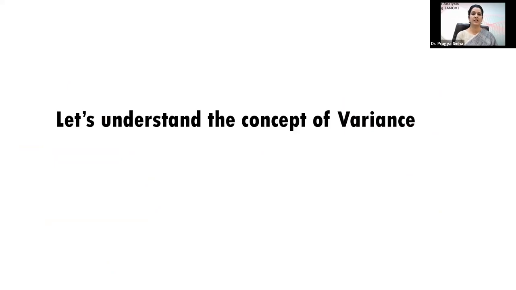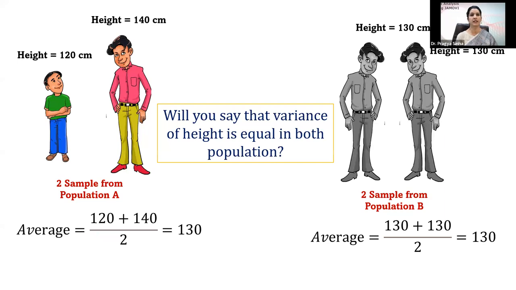Before we start our session, let's understand the concept of variance, because in the independent sample t-test there is one assumption which you need to understand before you apply that test. So we should understand the concept of variance. Statistically, variance is just the standard deviation squared. But how to understand it pragmatically, that we'll see.